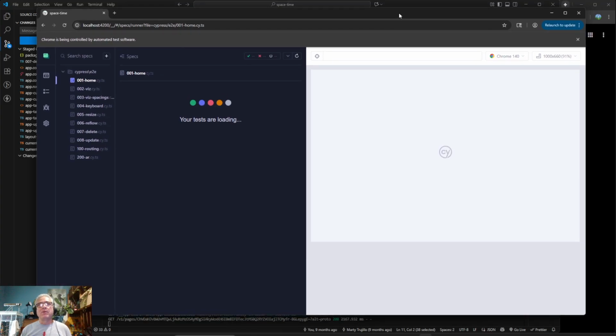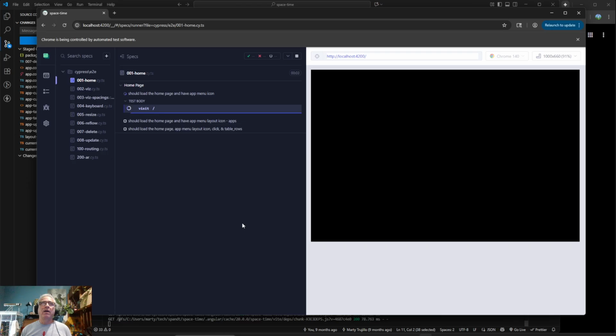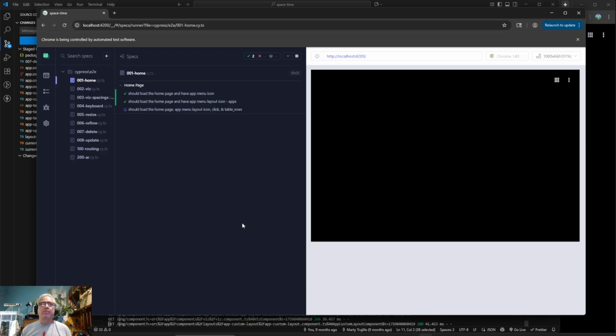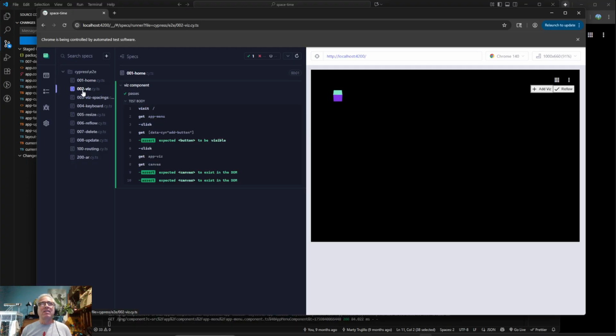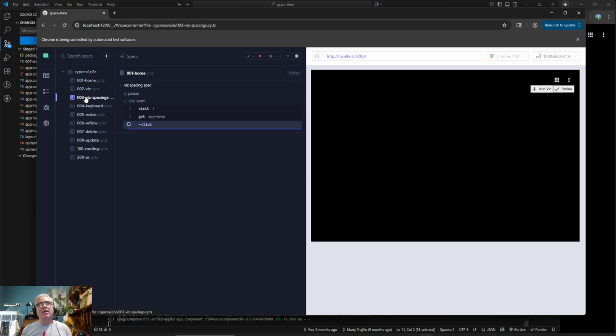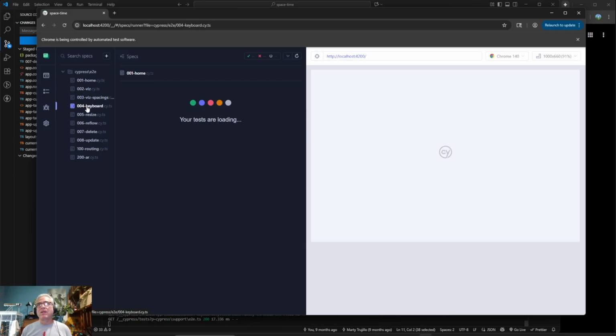Cypress, I think, works really well for front end because it's in JavaScript. If you have a very good JavaScript programmer, he or she already knows how to write in the language, so that's one less thing to worry about. The domain is different, but it's nice. If you do some of the other ones that require Java or C Sharp, then it's a lot more challenging. So we're able to get through the first three. I don't think we're going to have any problems.